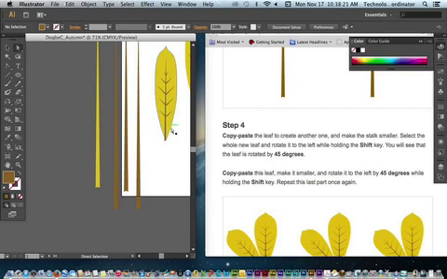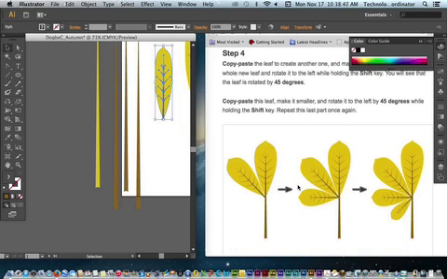Alright, so now we have our leaf with our stems and our veins. And what we want to do now is shrink the leaf because we don't want the leaf to stay this big. We want it a little smaller. So we're going to select it all, hold shift, and drag in the corner.